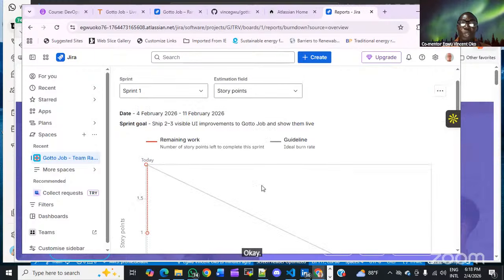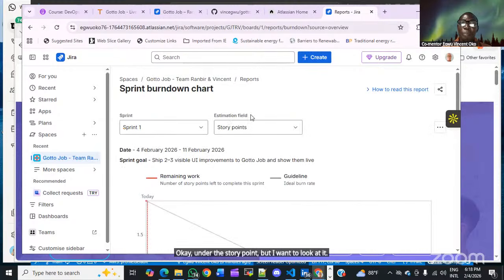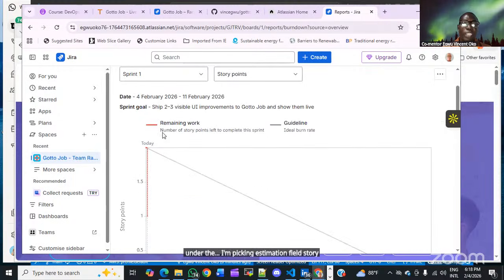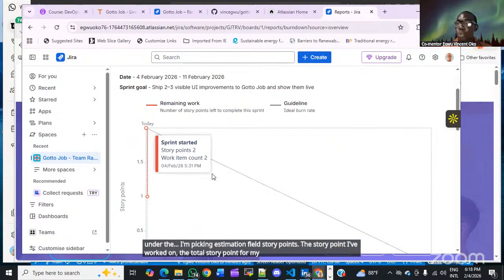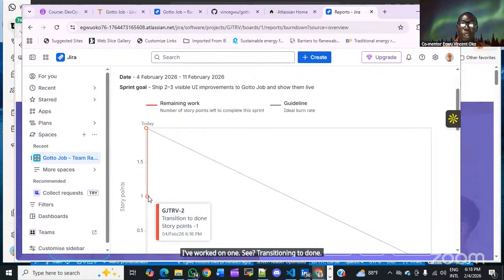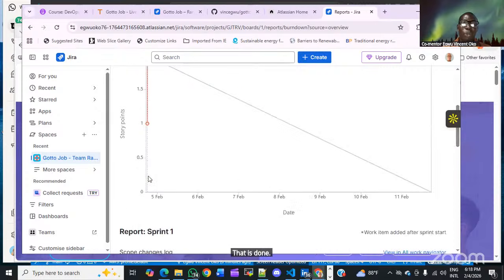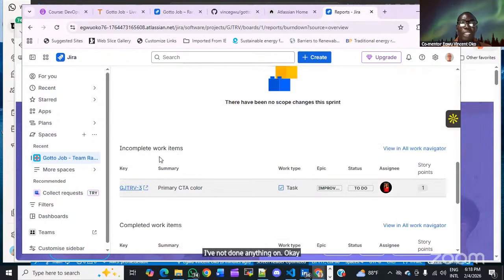Okay, I'm picking estimation field story points. The total story point for my sprint 1 is 2. I've worked on 1. See, transitioning to done, that is done. I still have another one to work on. That's the second one I've not done anything on. Incomplete work items: you can see primary CTA color has not been done.